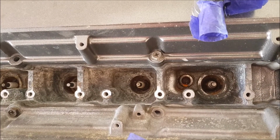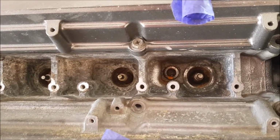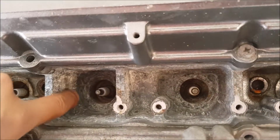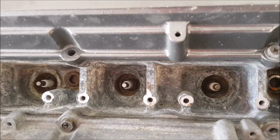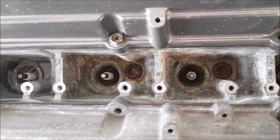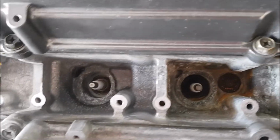Which part of the head? The top of the head. This is what the top of the head looks like after I've pressure washed it. There was a whole lot of sawdust or something that was in there. It's come off now. So it's better.